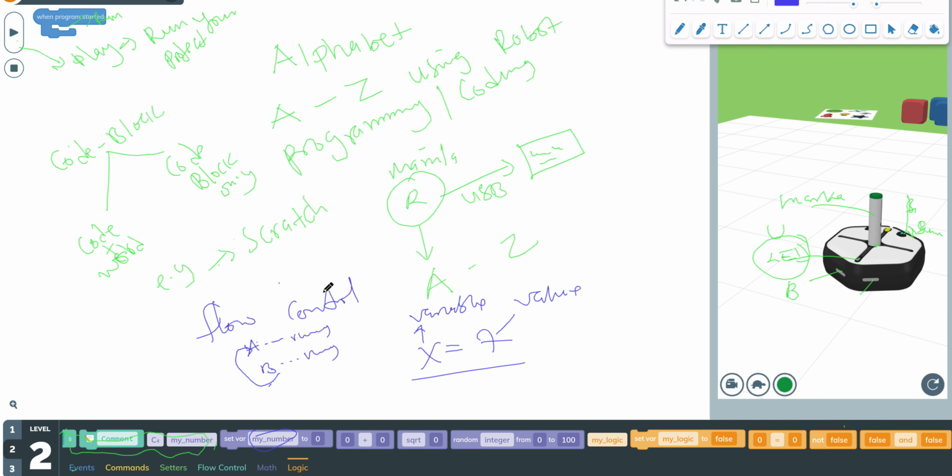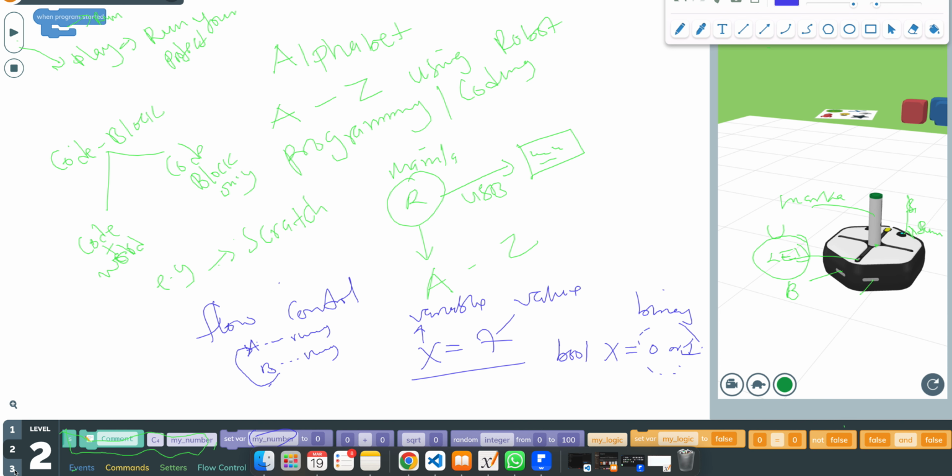So if we say x is a bool, it means x can either take 0 or 1 only, nothing else. And these will not be treated as integers. They will be treated as binaries, as binary numbers. So if you see on the logic, we can set logic to true or false. And then we can set not to false, we can set it to false and false. And there are many other variations of those logical values that we could use there.